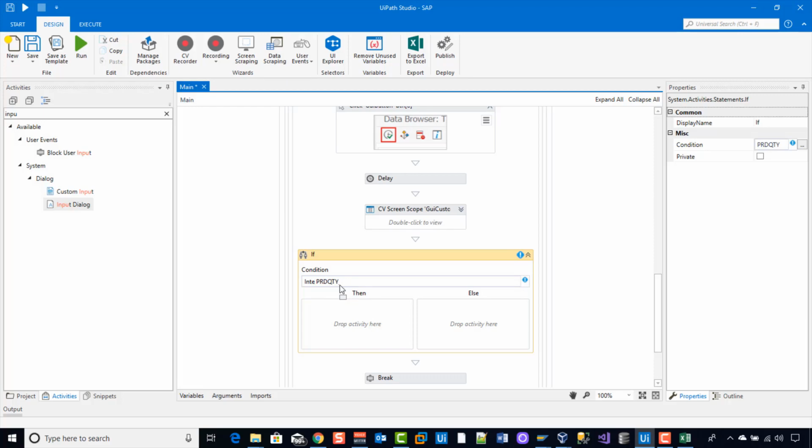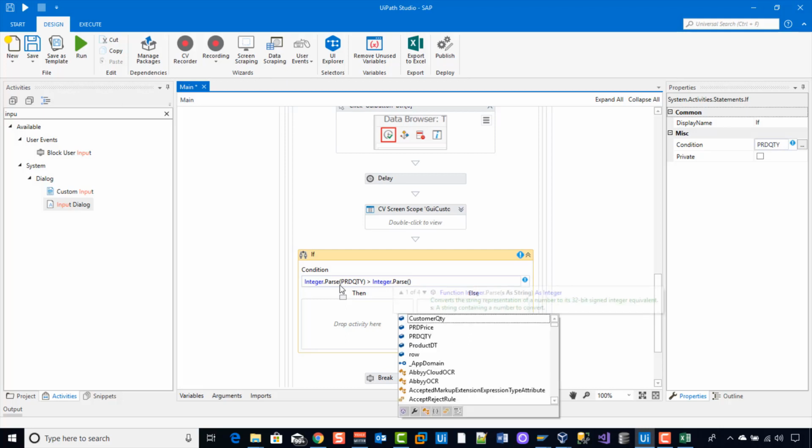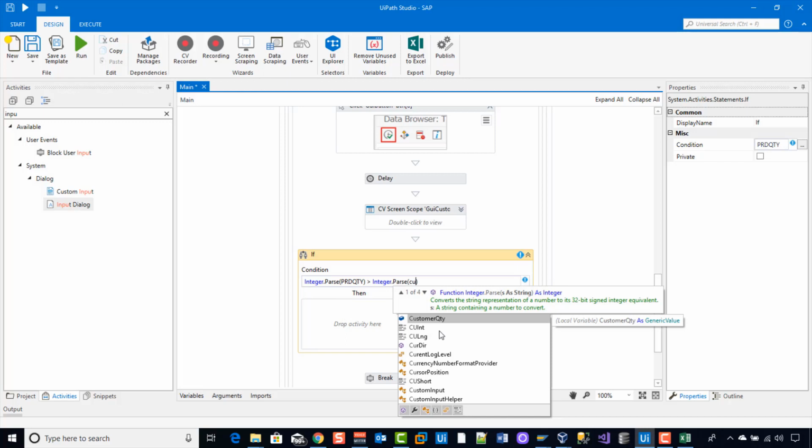I spelled integer right. Integer dot parse, and then this value here. And then we could say if it's greater than integer dot parse in this value that we get from customer quantity.